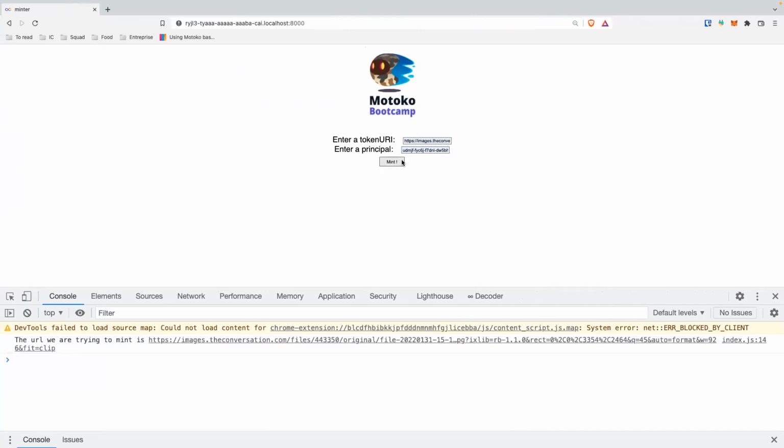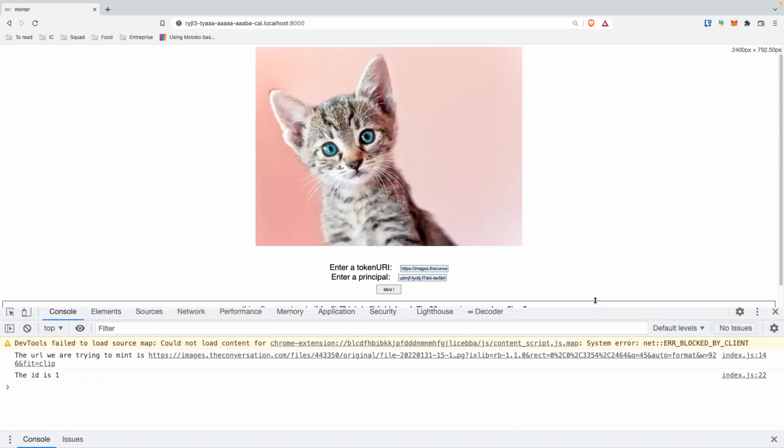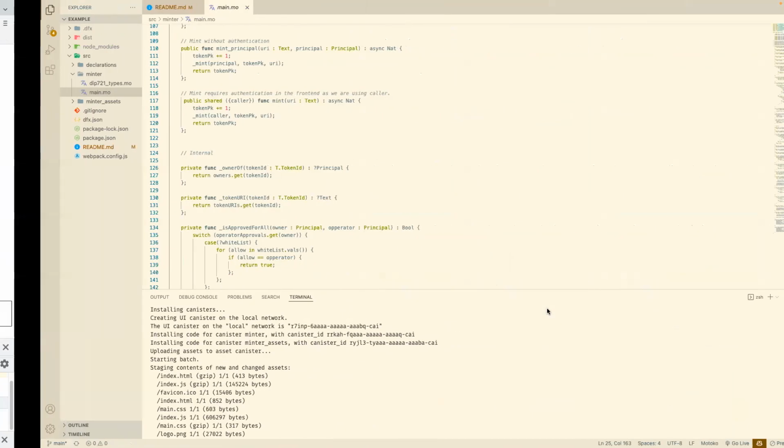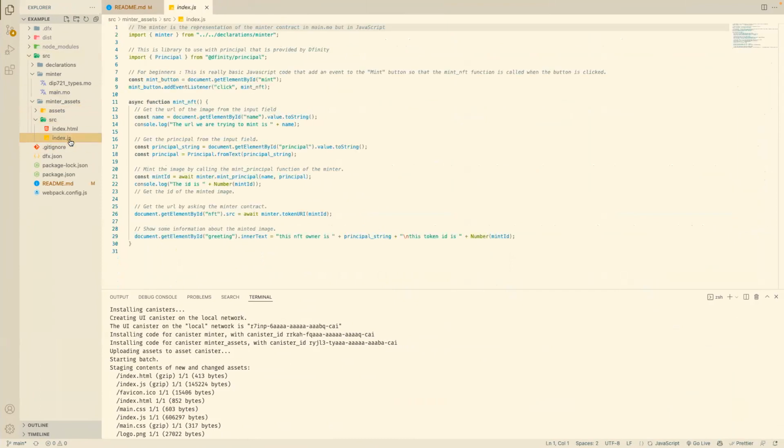I would probably play with the Mentour. I would also open the console. So if you right click, inspect, you got the inspector, you go to console and you can put it here. You got some information. And then again, I would probably review the video. So everything is explained. Basically, the main files you want to check out are the main.mo and the index.js.